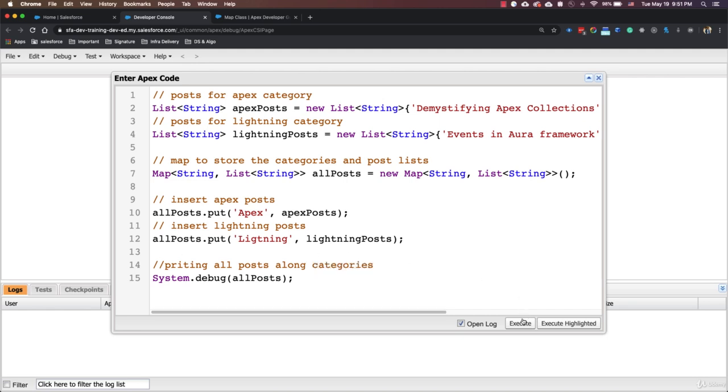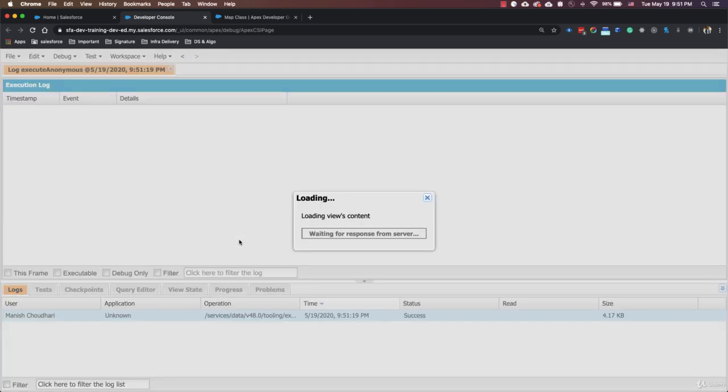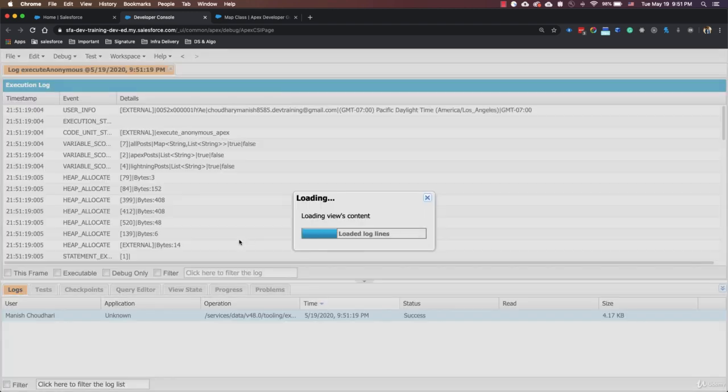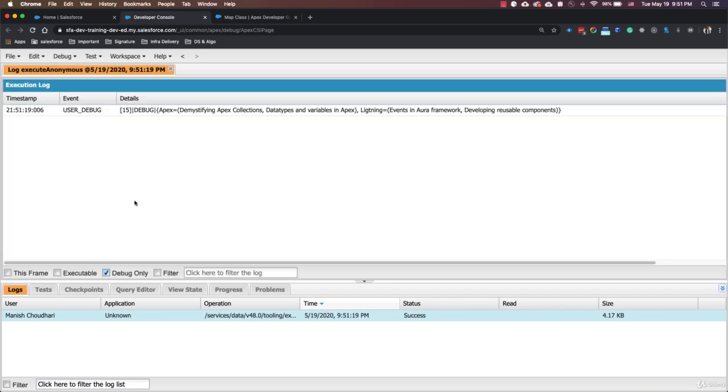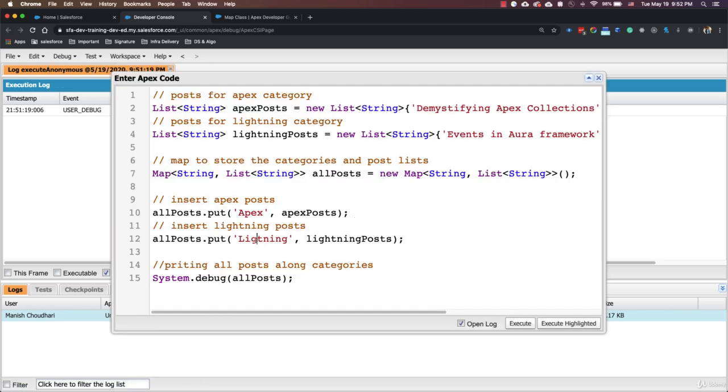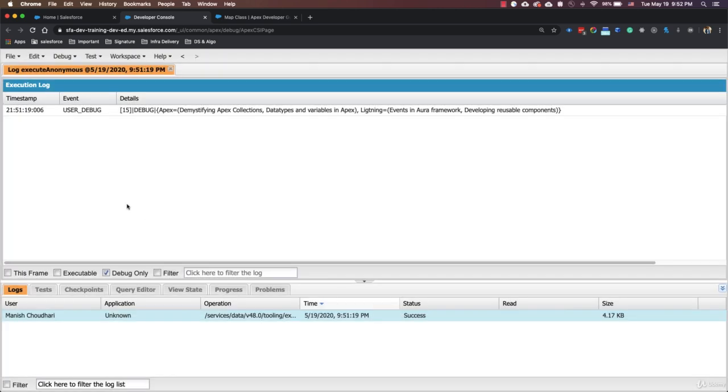And then let's execute this code, and click on debug mode. Awesome, it works. First we see our category, then the posts in that category, then we see our second category and the posts in that category. I think I have a spelling mistake in my second category. It should be Lightning. Now I can execute it again.